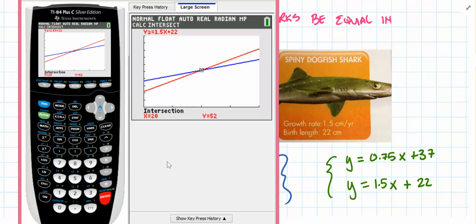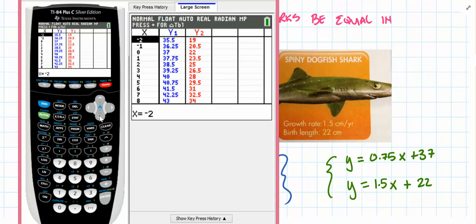Look at that, 52. If I'd known it was going to be exact, then we can also use the table. Let's go second table. And then when x is 20, if I cruise all the way down to 20, you can also use the table setup. I'm just showing you, you can actually just move your cursor all the way down. And using the table, we should see the output the same for the value of x equal to 20. And look, there it is, okay? Oh, I'm still going. Oops, stop.